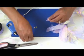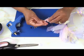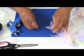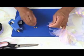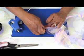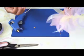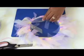Now, you can, of course, squish two jewels together since they're flat on the back. Because there's still a little extra glue, just hold that together, and there you go. So you can decorate this in any way you want with different flowers and some more ribbon, and it's a really neat little project to do with young girls. I plan on selling mine at a local craft show this year, and you just do every other one kind of like that until you've gone all around and have it done. And that is all it is to make our little Fairy Princess Halo headband.